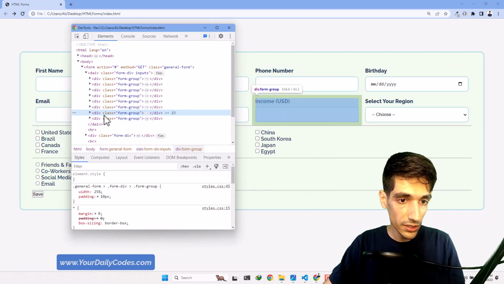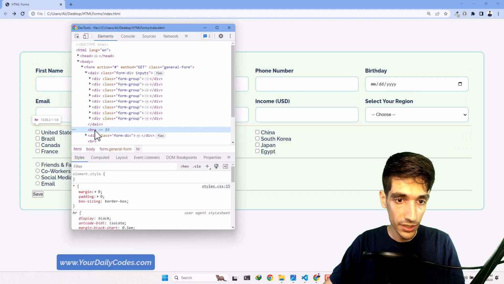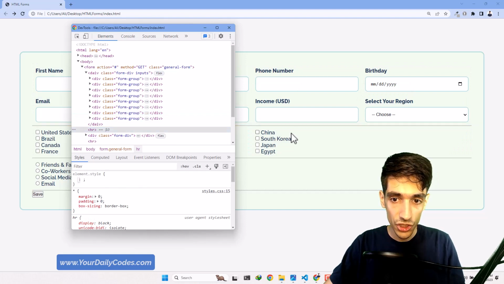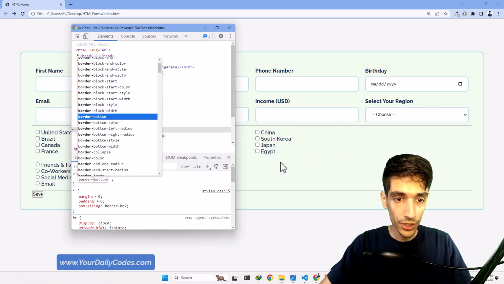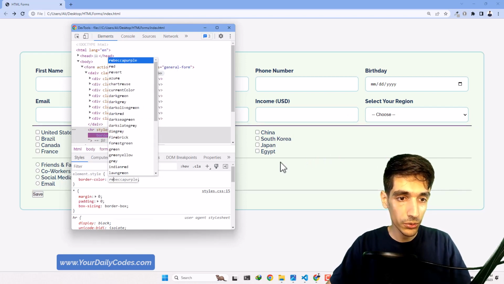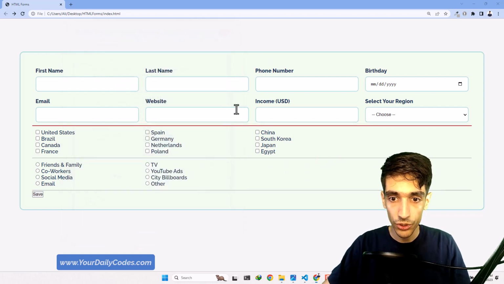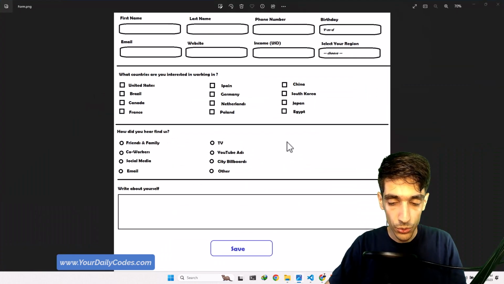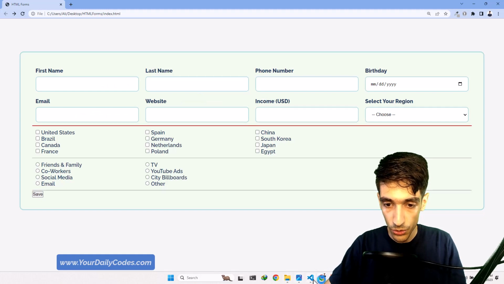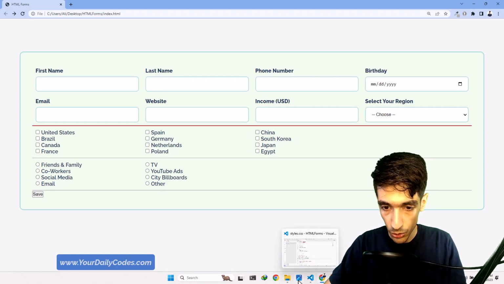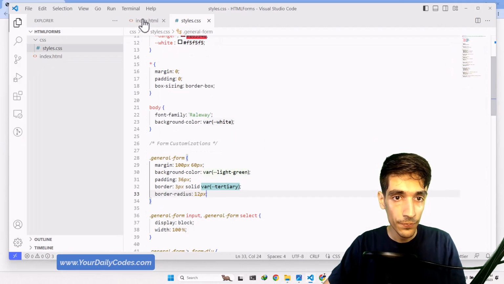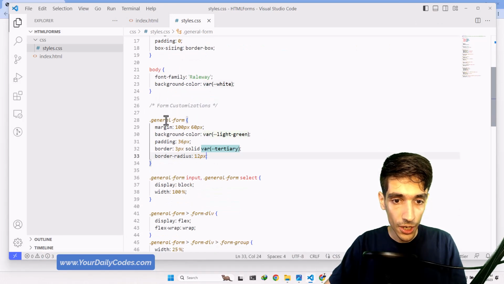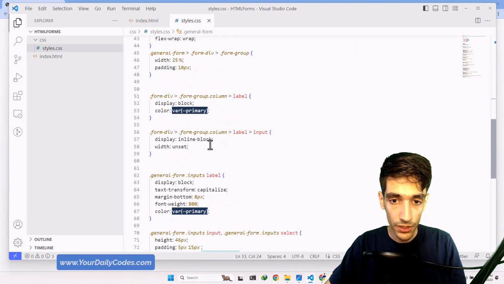Let's come back here. This HR tag here, you can see that we can actually change the color of this HR tag with a border color. We can change the border color, for example, to red, and as you can see, the border color is changed. So this is what I'm going to do here. The first thing that I'm going to do, come back in my code. Where's my code? This is it. And the first thing that I'm going to use to fix is the HR tag.